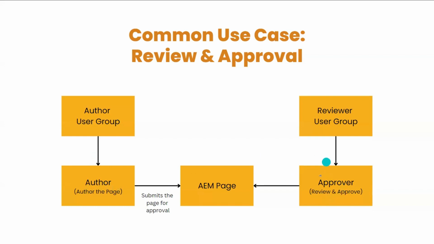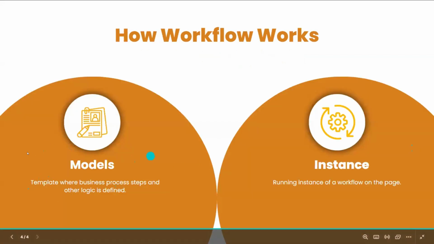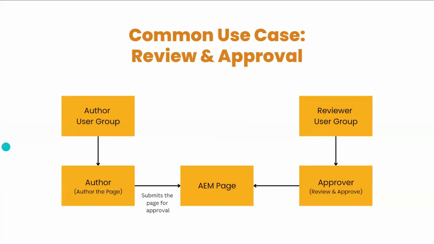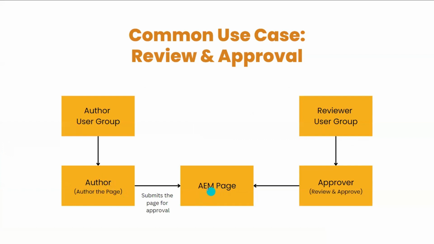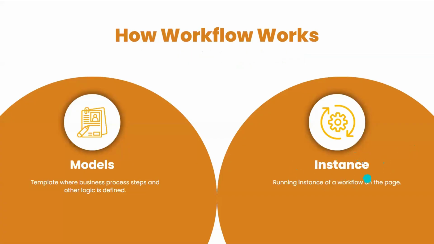And then the approver should receive a notification, right? So all these steps will be defined as part of this model. Then comes the actual initiation of this workflow: once the author logs into the page, for that particular page the author should be able to initiate this workflow process, right? So that is the instance of the workflow.